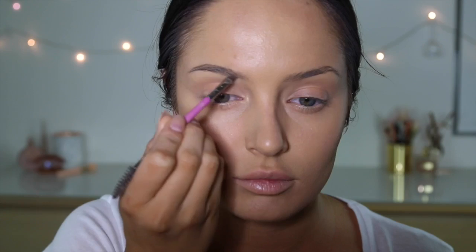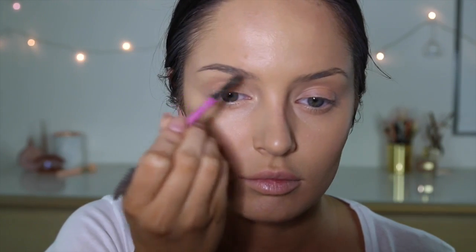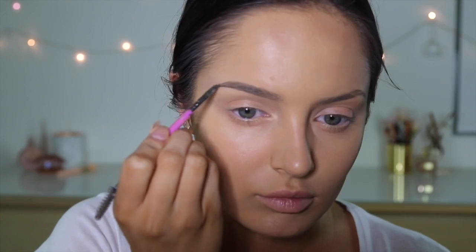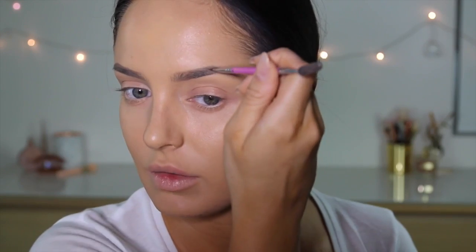Okay, now I'm gonna use Lancome brow gel. Brows are a serious business, guys. I probably look like I'm about to kill somebody with my expression right now.